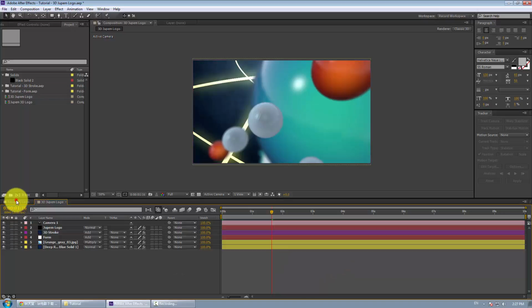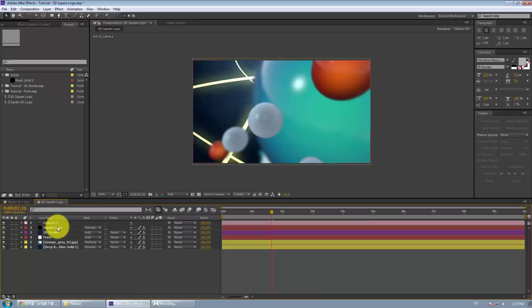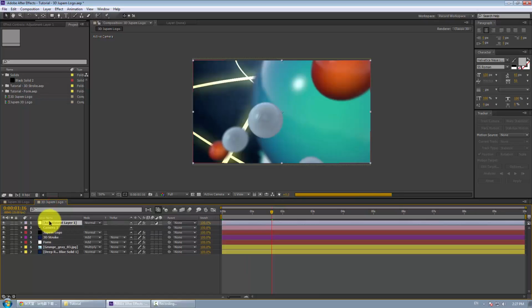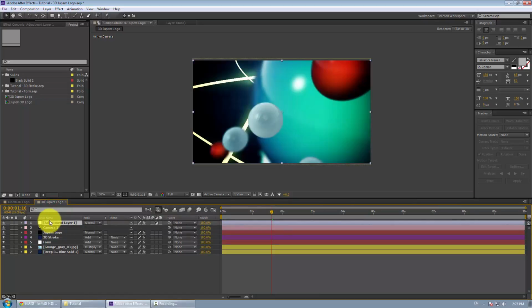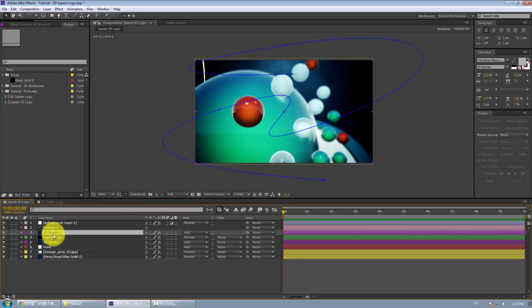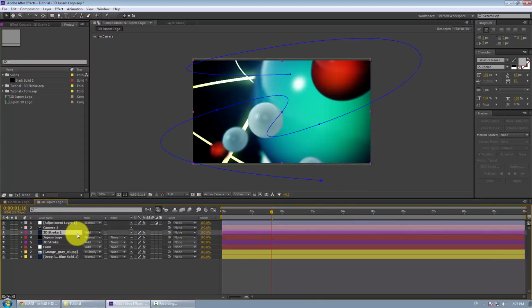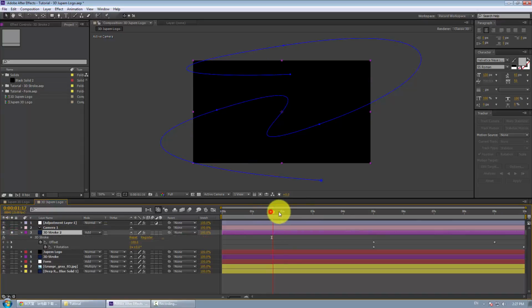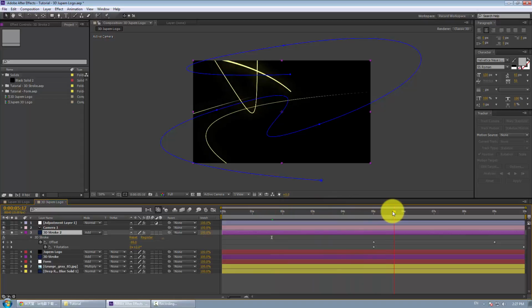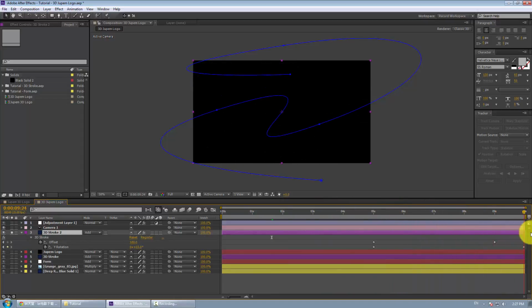Okay, and the adjustment layer also we copy and paste, and also one more layer of 3D stroke and paste it on top. So this will serve as a front layer where it comes up and goes off. Just an extra effect.